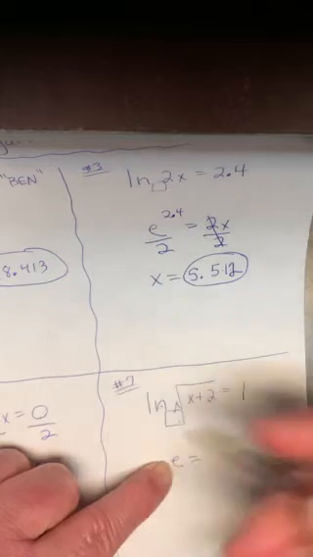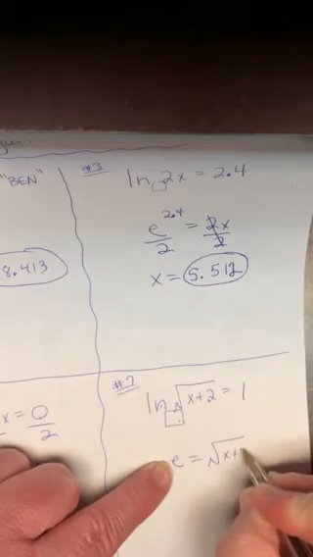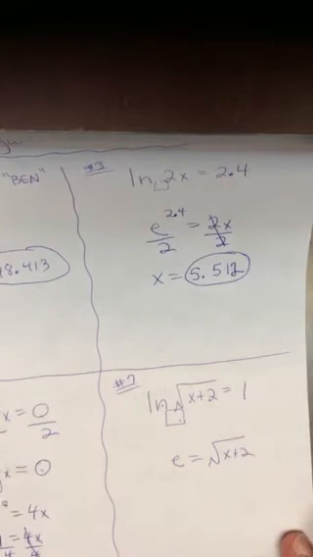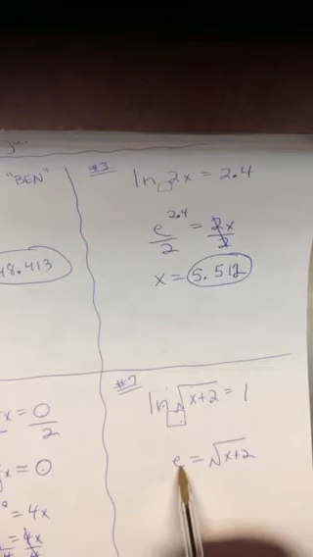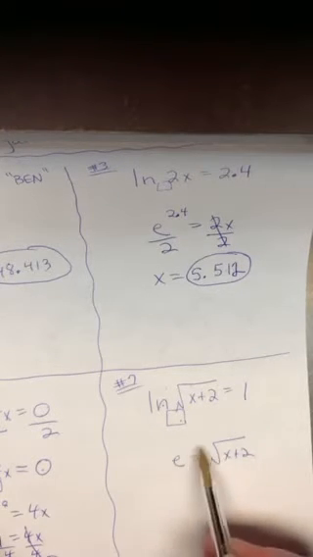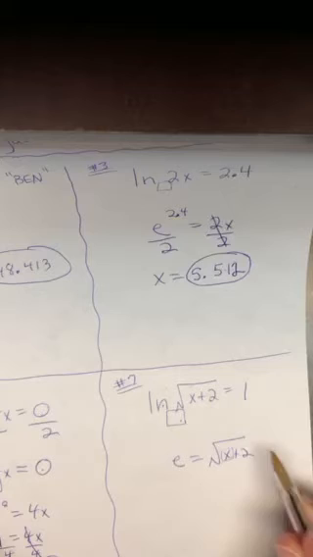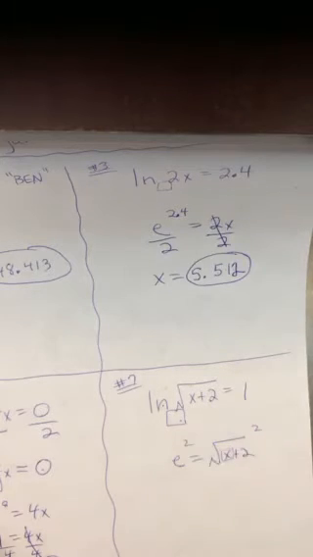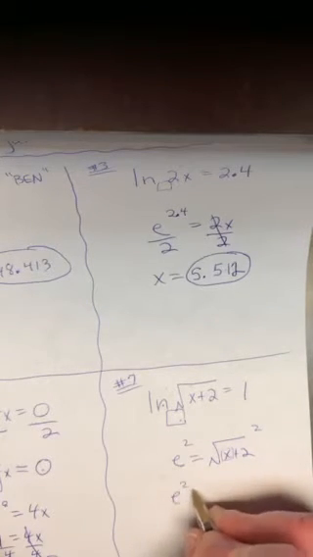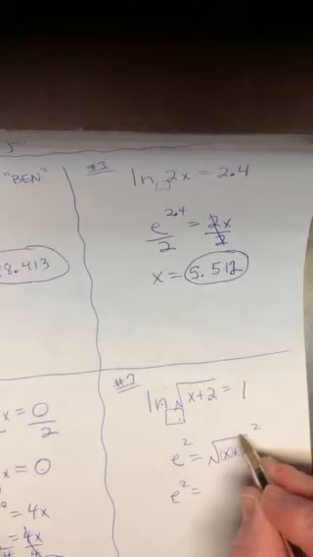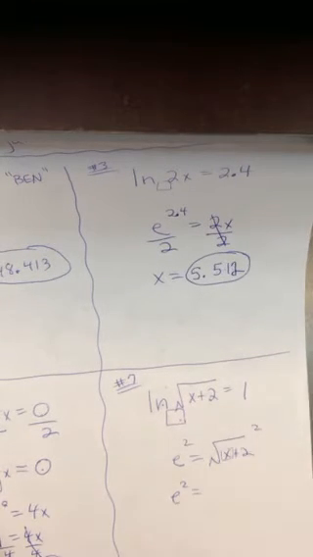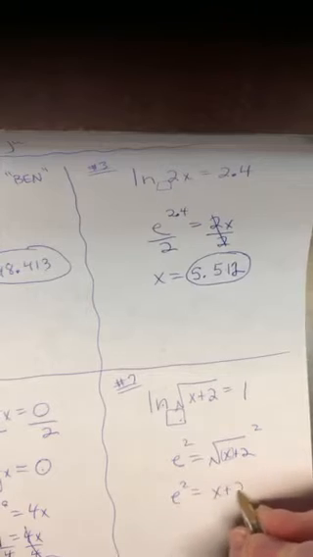Equals, and then that side I've got radical x plus 2. Now, guys, there's no more ln's. There's no more logarithms. e is just some number, isn't it? What is it, 2.718? So instead of getting stuck now and saying, oh my gosh, what do I do? Remember, your goal is to get this x by itself. The opposite of square root is to square both sides, agreed? So I've got e squared equals, and when you take a radical and square it, remember that just makes it disappear, giving me x plus 2.